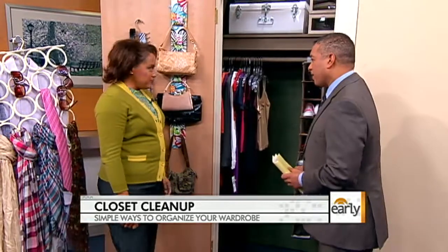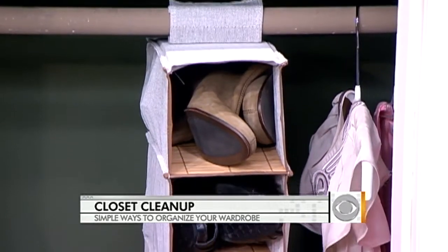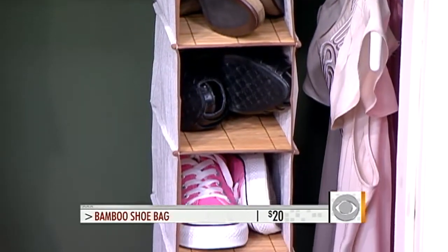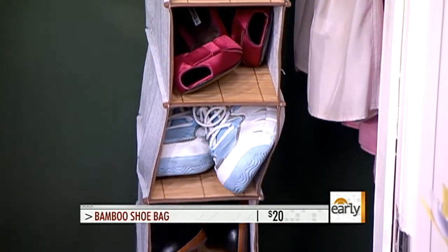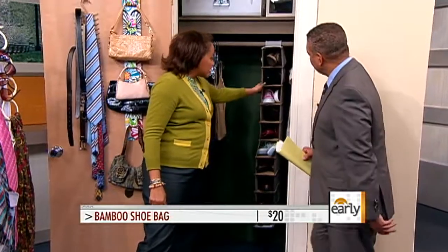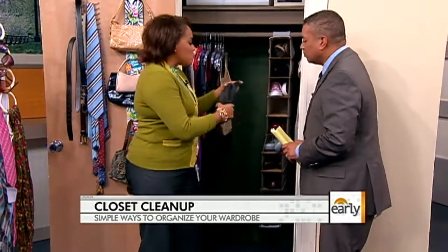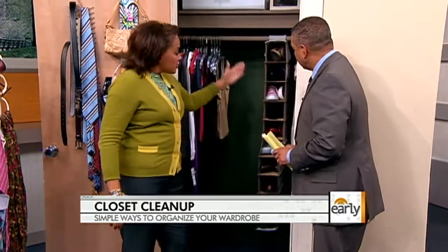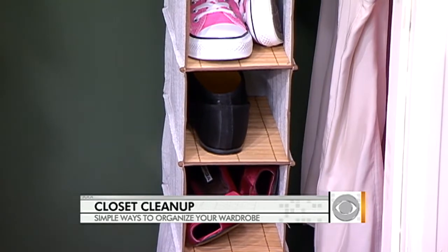Shoes — you've got a great way of hanging up your shoes. We all have way too many shoes; that's just a fact of life. The ones that you wear the most often should be the easiest to get to, so you either want to keep them on the bottom of your closet, or put them in a hanging shoe organizer like this one. Just like we do with the clothes, have all of your shoes facing the same direction — here we have all the toes out. Then when you wear a pair, put them back in the opposite direction, so you know which ones you're not really wearing and should relocate to off-site storage.